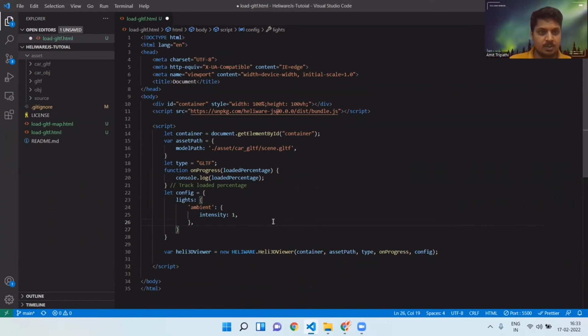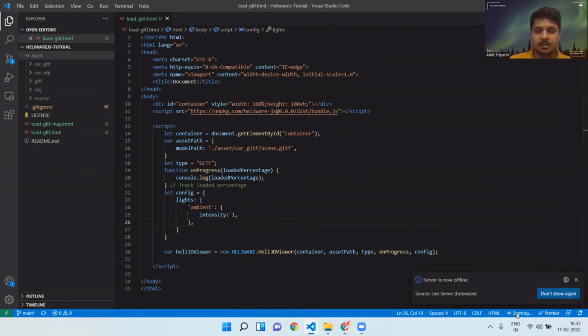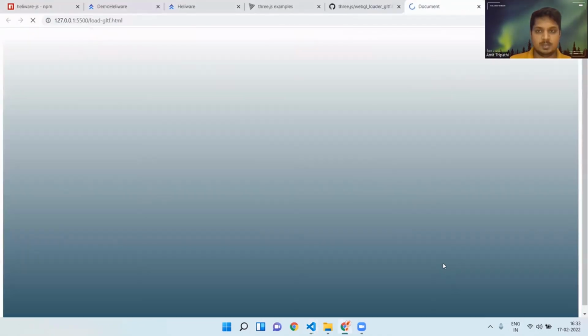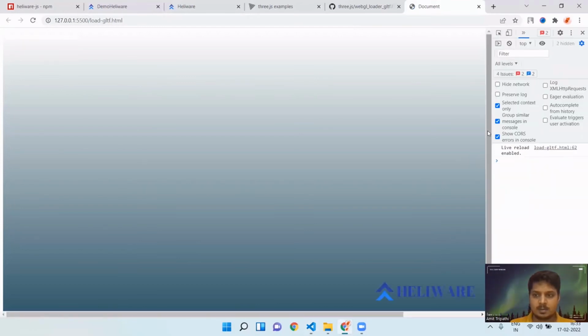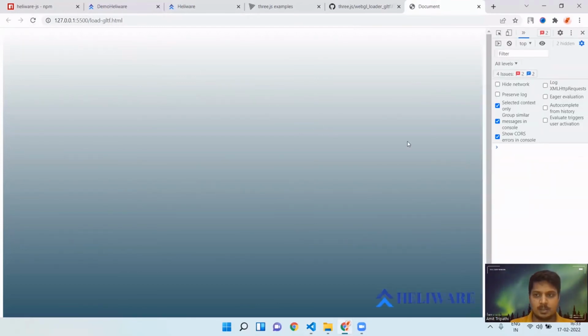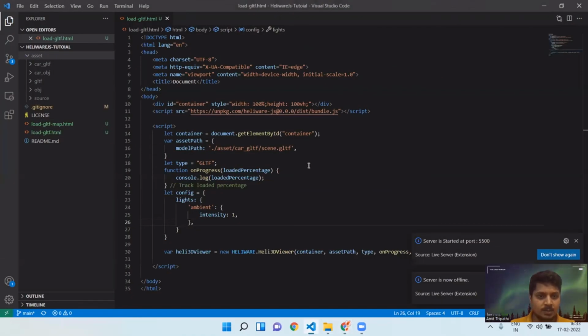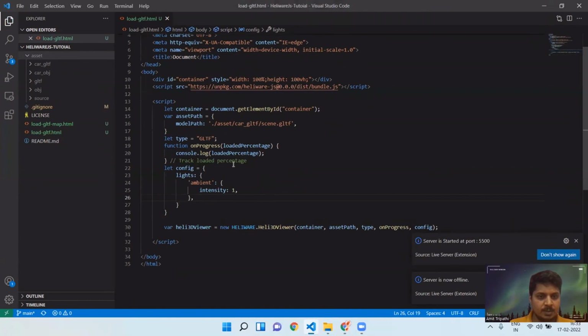Now just save it and load it here in the browser. We are not getting any model, so let me check what happened. We have height and width, we have this.